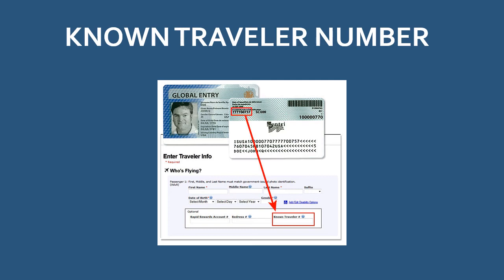Once the process is done, you can go to the airline website, and in your profile there will be something called a known traveler number field, and you can go ahead and enter the number in that field and click save. So the next time you book a ticket and you show up at the airport and print your boarding pass, it will have PreCheck written on it. That PreCheck means that now you can take the Global Entry line to complete your security check, and you do not have to go in the regular lines.